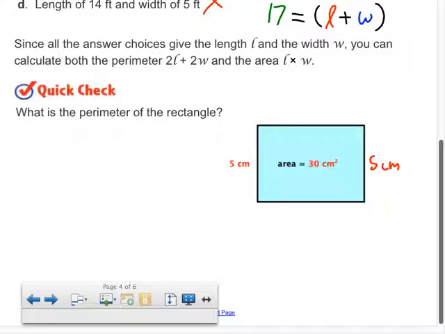20. Wait, so 10 plus 10. Wait, no. I'm missing something. They didn't give me something. Tell me what I'm missing. You're missing 20 centimeters. Don't tell me that just yet. It's not 20 centimeters. Okay. Can somebody help her out?